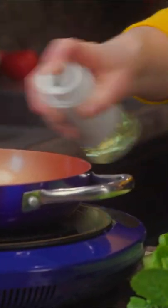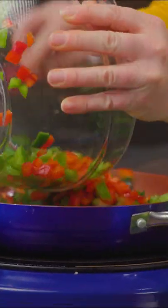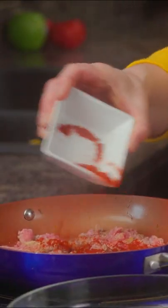Because we're not gonna use a lot of oil, I don't want a super high heat. Yes, music to my ears, that sizzle. So you might be thinking, well, you're gonna season those peppers, and I'm not. We're gonna season the ground turkey breast meat. That's where all that flavor is gonna come from.